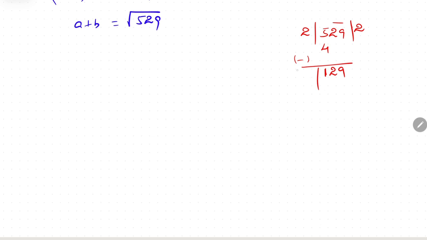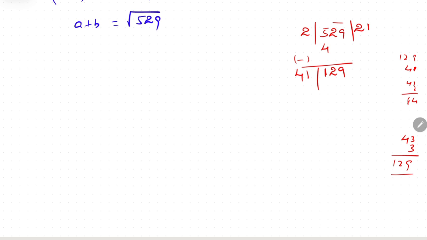Now whatever number is in the quotient, we have to double it. So 2 twos are 4. Now we have to take a number, and whatever we take here, it will be taken there too. So 1 into 41 is 41. 129 and 41, so 41 is a very low number compared to 129. So I am taking 2 here. 42 into 2 is 84, somewhat near to 129. Now I am taking 43 into 3. We are going by trial and error. 3 threes are 9 and 3 fours are 12, so it is exactly matching 129.